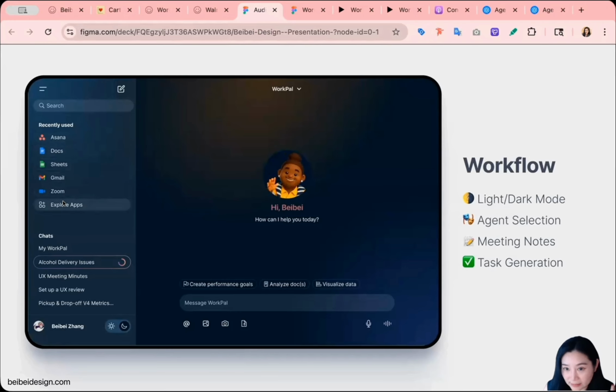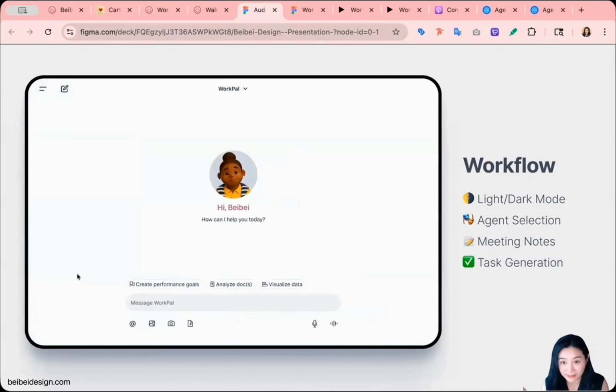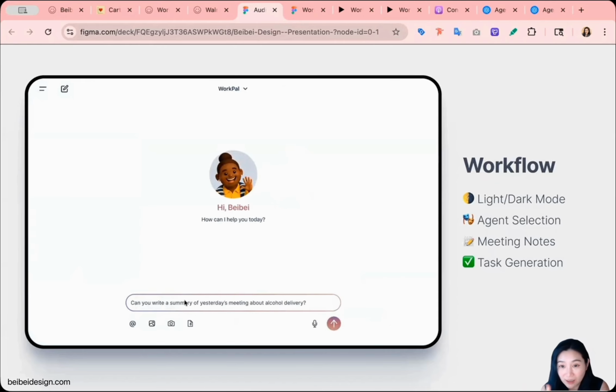So later you can look at the document I will share in these meetings and this course. And also the select lets you choose which agents you want to use for this task or talk with. So yes, let's go back to when you're just landing in our app, you have new conversations start. Say this conversation I had, it says give me the meeting notes. What's the meetings I had with alcohol delivers.